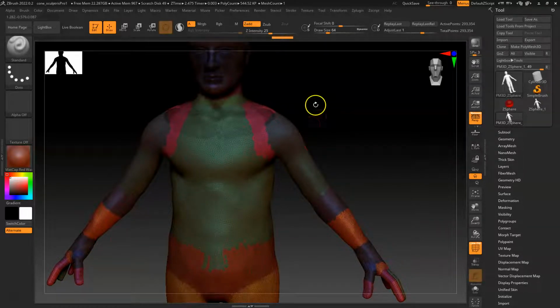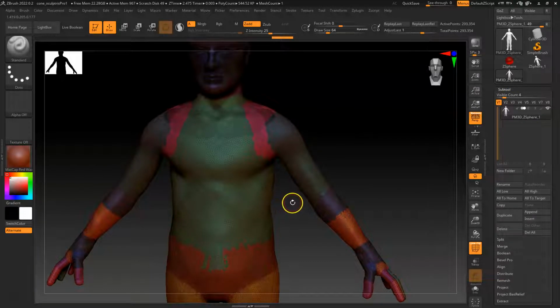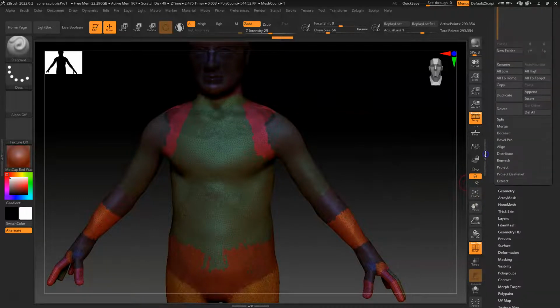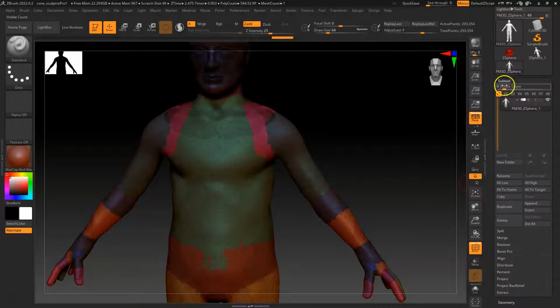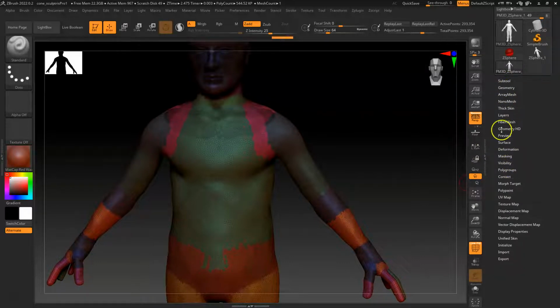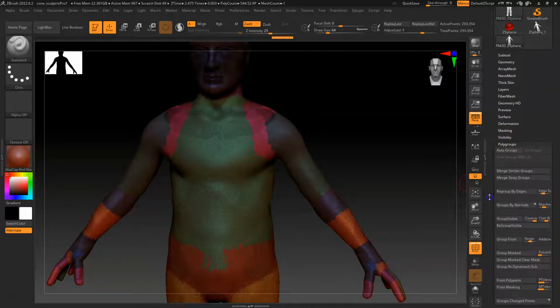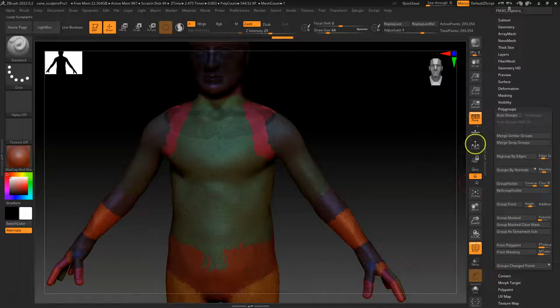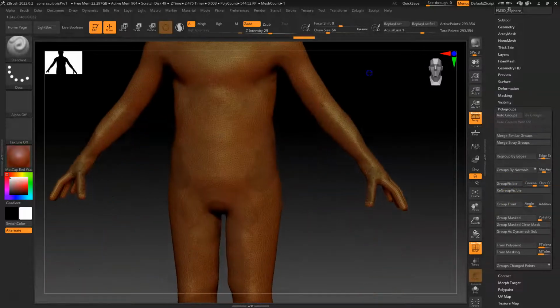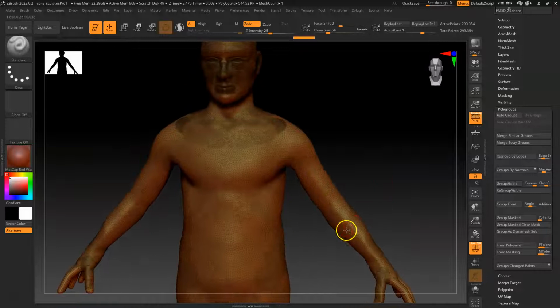What we're going to do is make polygroups of the clothes, and then we can separate them out, and then we can also put them into different subtools if we would like. It'll make everything a little bit easier just to polygroup it. But what I'm going to do first is go ahead and polygroup the whole thing. So I'm going to go down here, let me take subtools down, and you'll see an area that says polygroups. Open that up, and you see there's a bunch of different ways that we can make them. Right off the bat, I just want to make it one giant polygroup to get rid of any of these extra ones that we have. So I'm just going to go group visible, and that'll make it all one color. So now we know that that is one polygroup, okay?